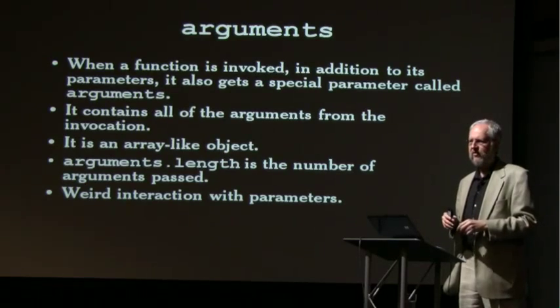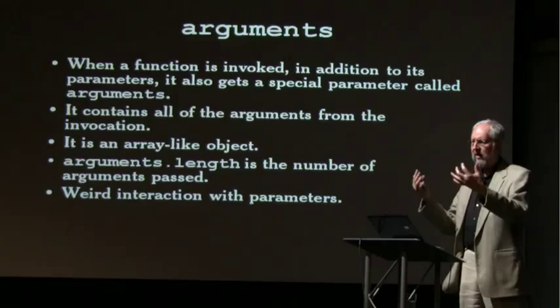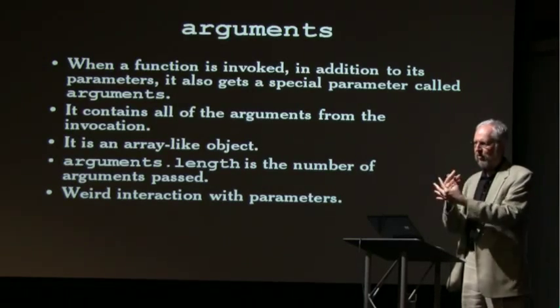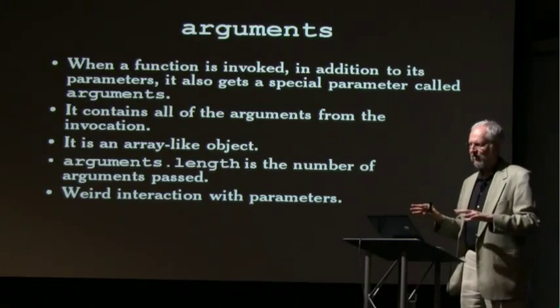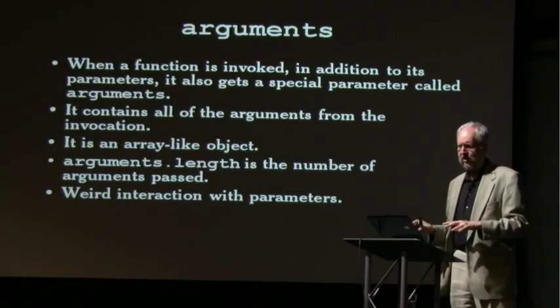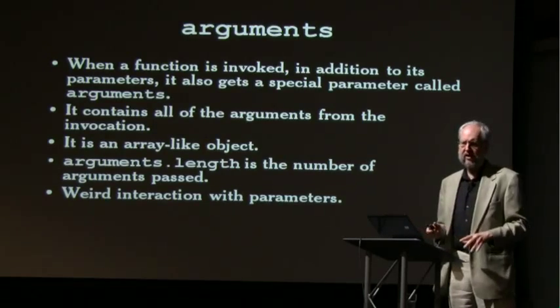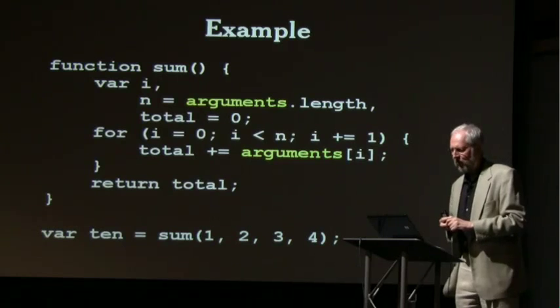And if you do something really scary like do splicing on the arguments array, you may scramble and reassign all of your parameters. So generally, you don't want to mess with the arguments array. While the language doesn't require you to treat it as a read-only structure, I highly recommend that you treat it as a read-only structure.